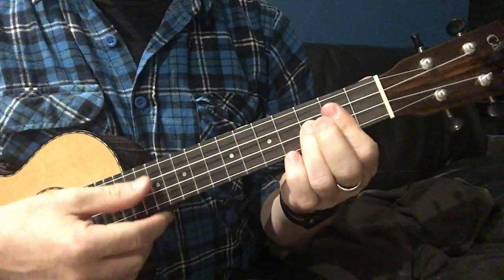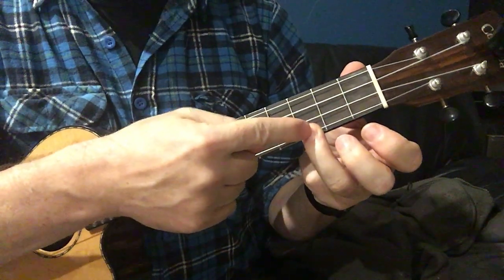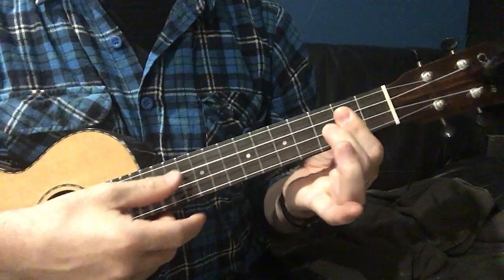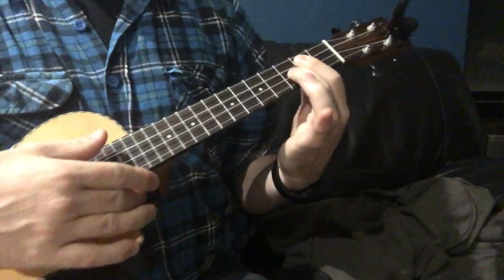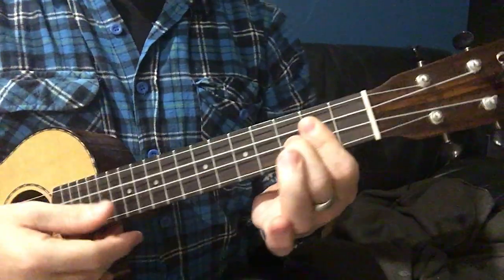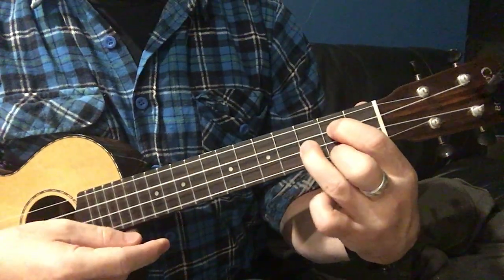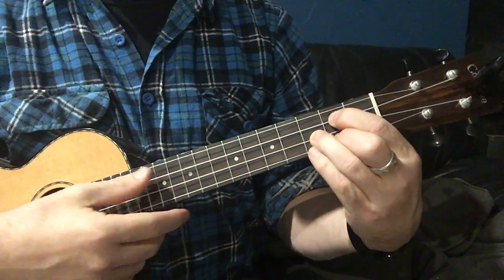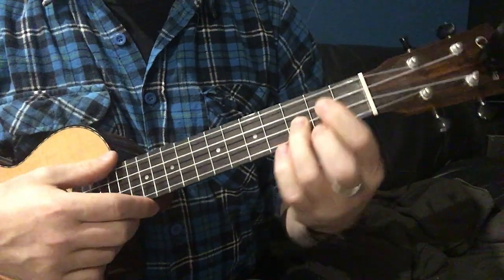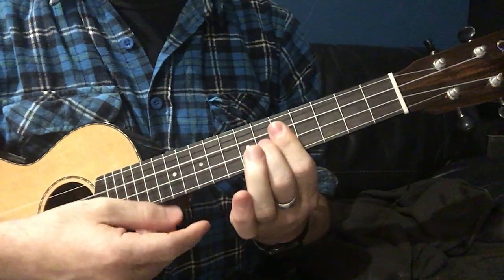And I do the same when I'm playing a G chord. Do, re, mi, fa. The fourth will be the C note on a G. Because this is how I play my G, I'll show you this way. I squash this finger down so it's barring the G note and the C note. Other people play a G a different way. If you play your G like this, with 3 fingers, then I guess you're going to have to use your little finger to get the C note. And so either of those techniques will work if you're playing a G shape.